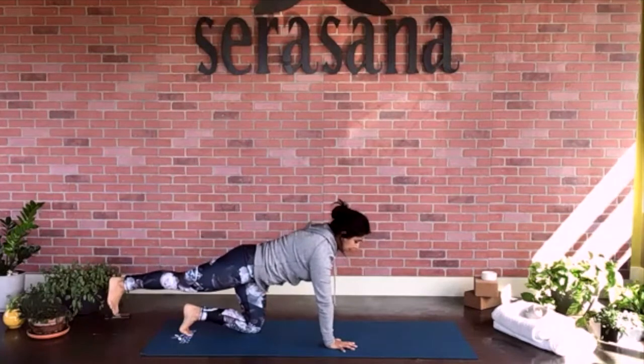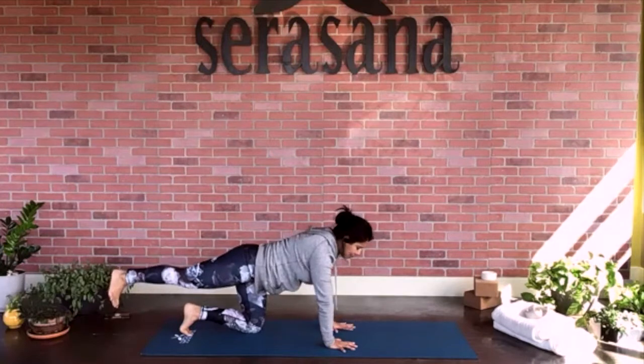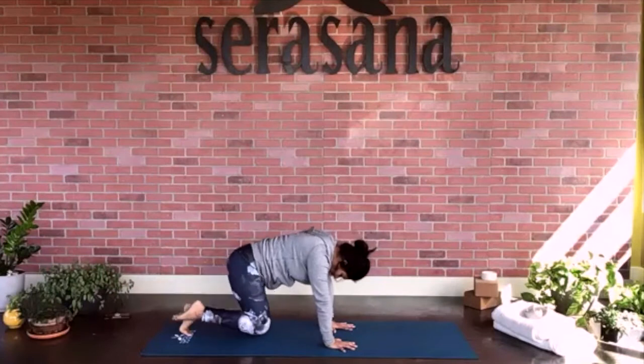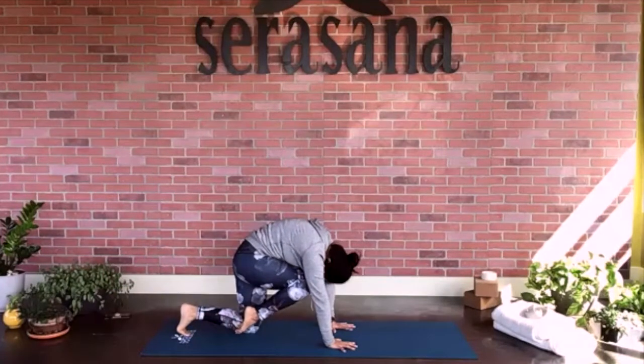We'll draw our belly in so that our ribs connect. And by connection, I mean, feel the muscle wrap around. Take one more breath here. And then as we exhale, we'll pull the elbow and or the knee into the chest.